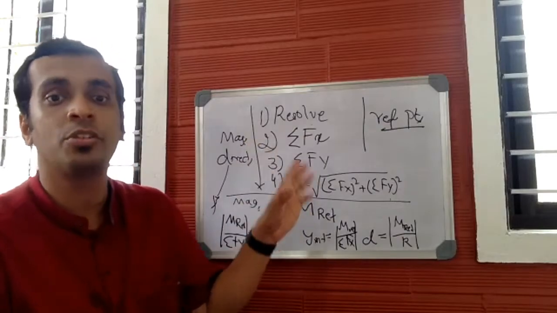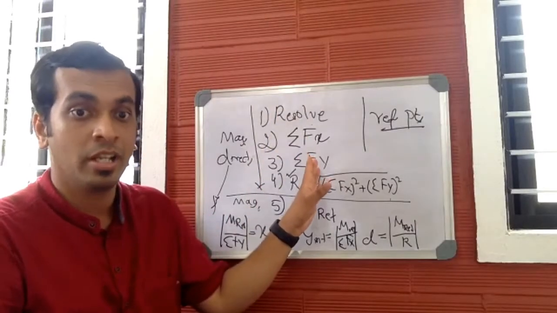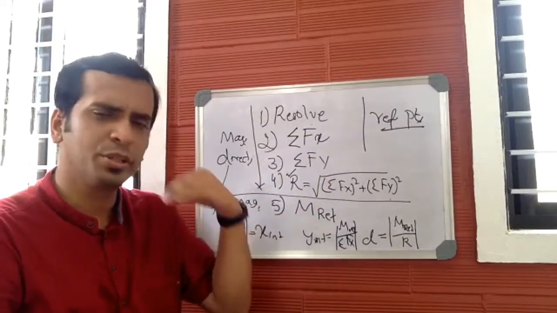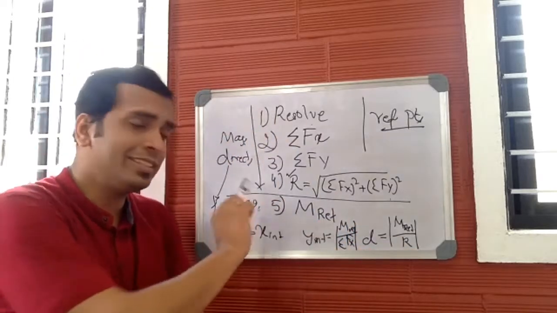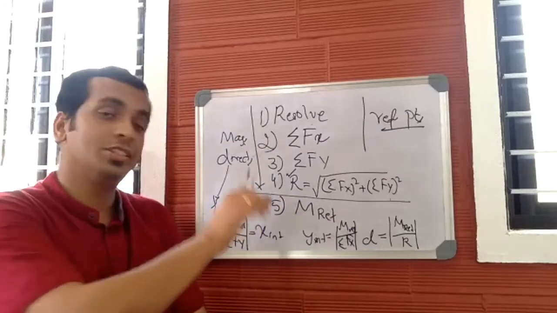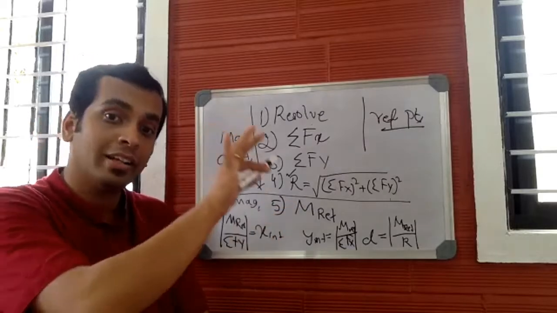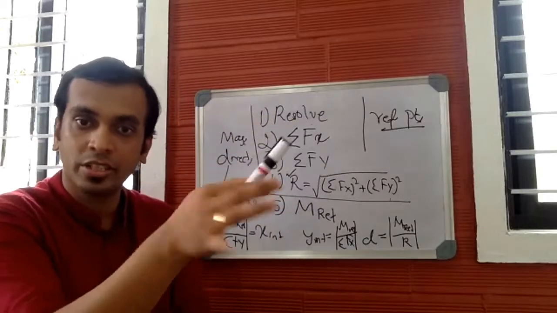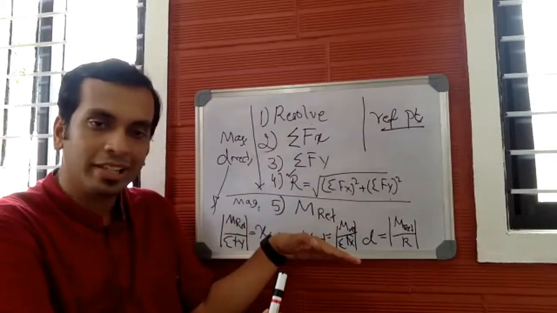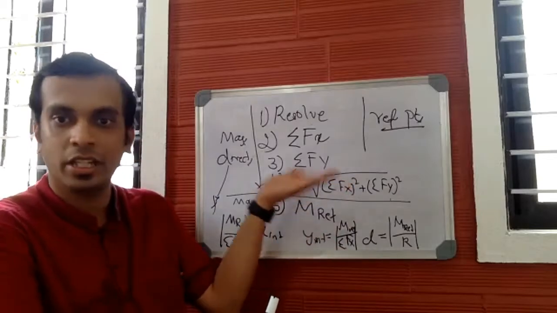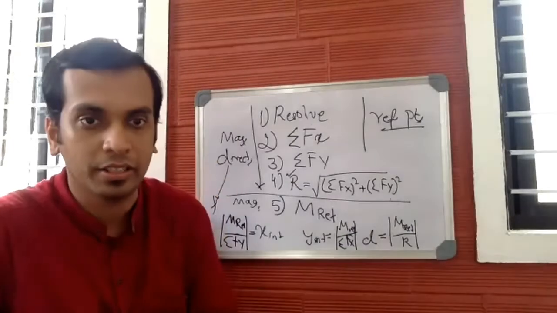So till step number 4, you'll be considering both magnitude and direction because you'll be dealing only with forces. When you come to step number 5, it exclusively deals with moments. So since it exclusively deals with moments, you are supposed to consider only the magnitude of force, ignore the direction of force, and consider the direction of moment. If it is clockwise, consider the entire moment as positive. If it is anti-clockwise, consider the entire moment as negative. Step number 5 is completely concerned with moments. Till step number 4, you will be dealing with forces. Hope all the steps are okay and clear.